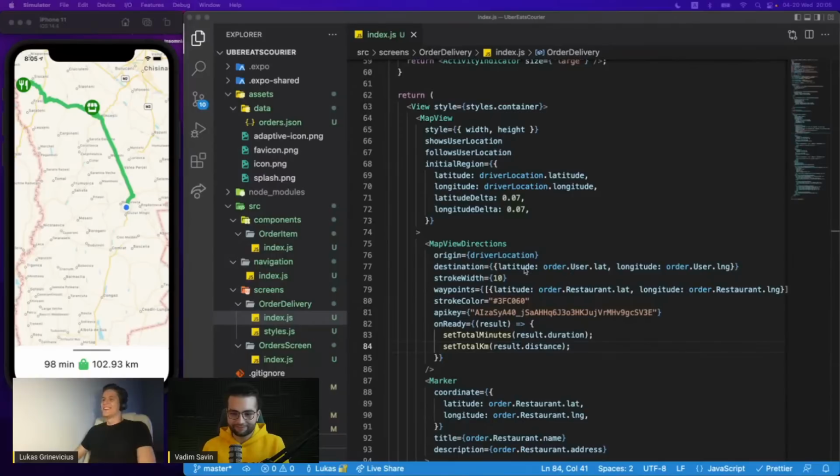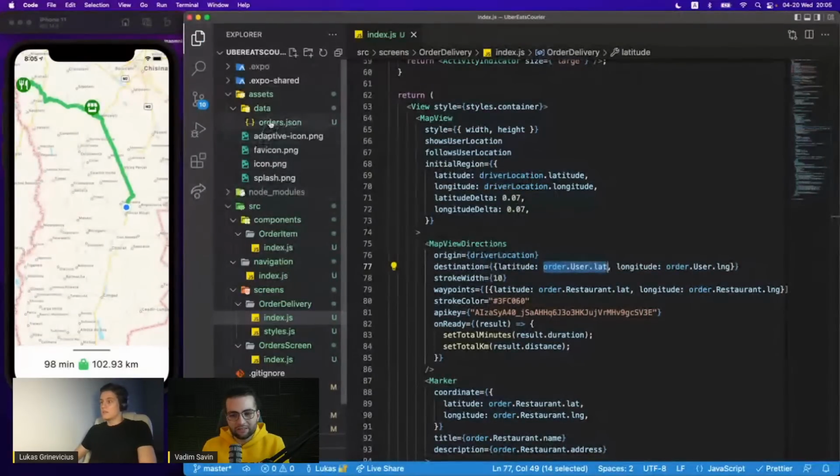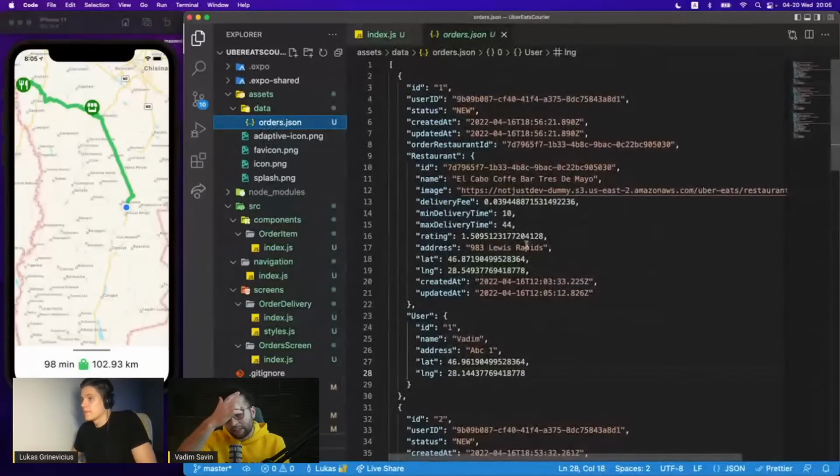Here. So destination will be, let me copy these coordinates. But let's change them in dummy data, no? Or yeah, maybe that, because I think that makes more sense. We will have to go back here, update code. So the end destination is user.